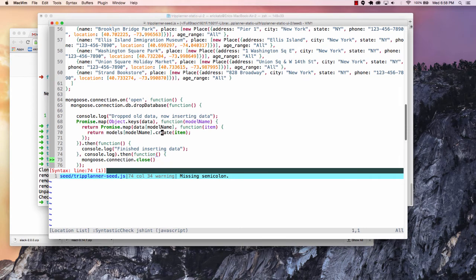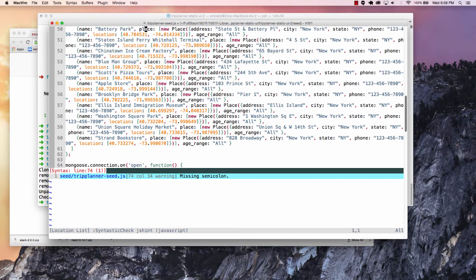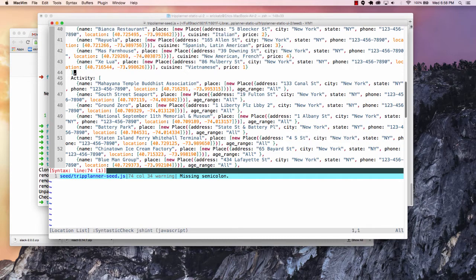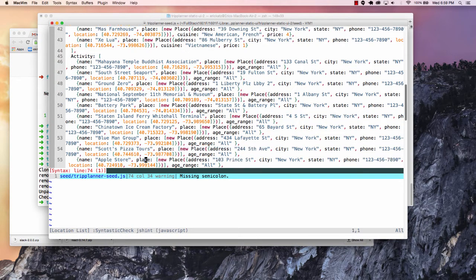And what happens here is that we've got our data. Promise gives us the ability to map, and the way this reads is that we're going to map over the keys of our data. If you look up here, our keys are going to be hotel, restaurant, and activity.